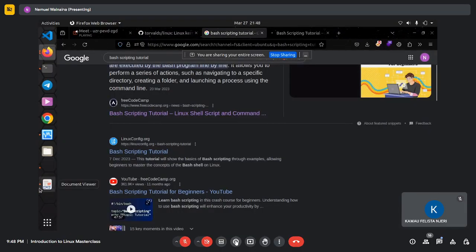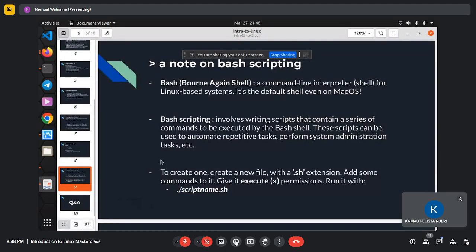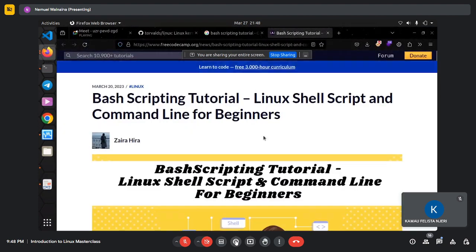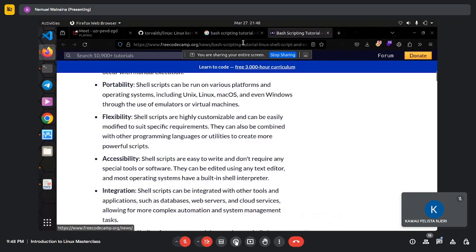And by the way, bash scripting is not just limited to terminal commands. As we've said, it's a command line interpreter, so it's a fully fledged interpreter. And just as with any other programming language out there, we have other things like variable assignments. We can implement loops, and we can also implement conditionals in bash scripting. Again, that is the reason why I've not gone deeper into it, because it's really, really broad. So feel free to check this one out.